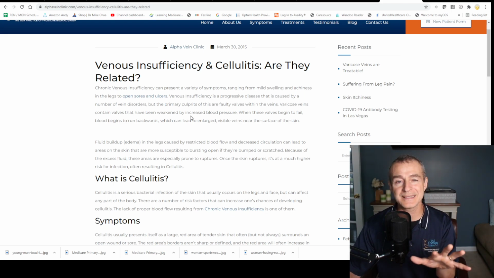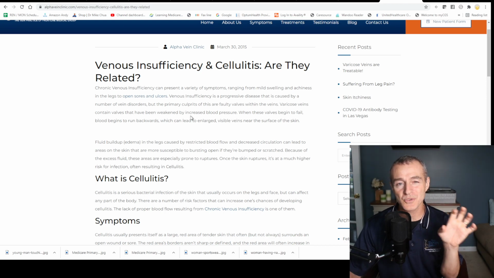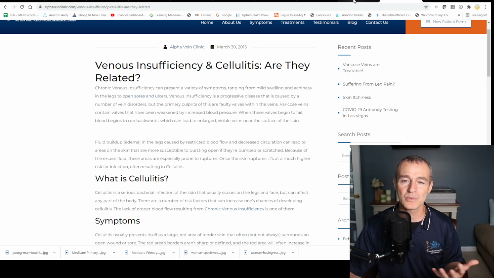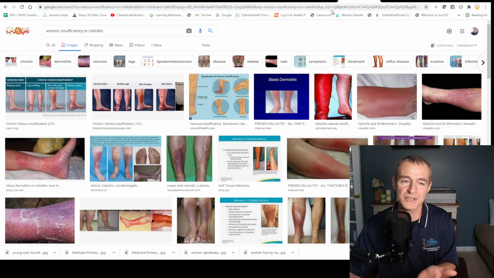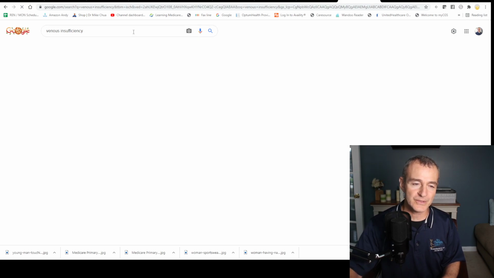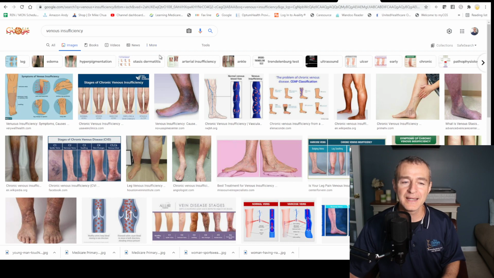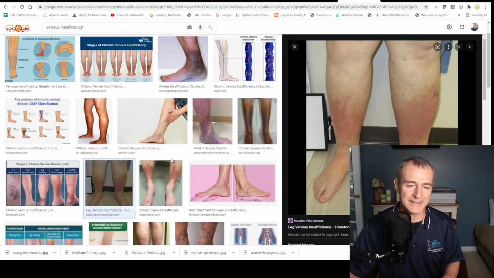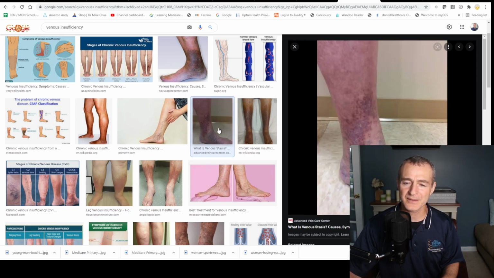If you don't want to see kind of red, potentially wounds showing up, go ahead and click off the video now. But if you do want to see the difference between venous insufficiency versus cellulitis, I'm going to show you right here. So first we'll take a look at venous insufficiency. I'll go ahead and kind of zoom in here. So you can see, you've got the redness in the lower leg. Here's another version of it. Let me move my video so that I'm not blocking you guys. Hang on.